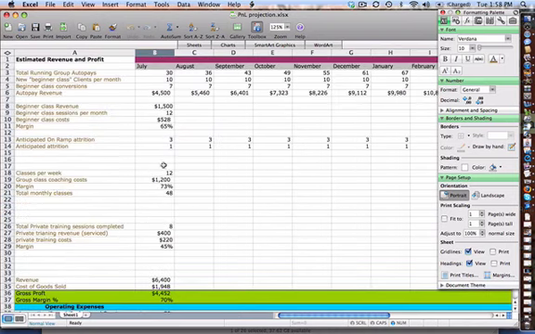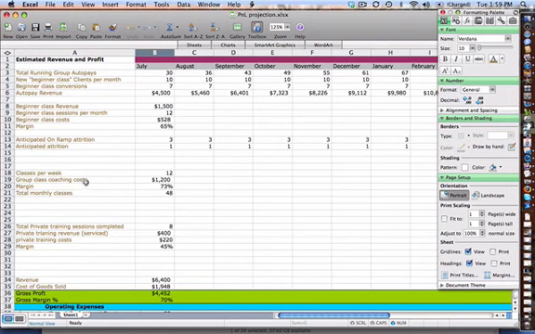We've got classes per week, 12. This is a newer business. They've only got 30 clients, so they're starting small with their class offerings, which is smart. Let's just say they offer Monday, Wednesday, Friday, 6 a.m., as well as 5:30 and 6:30 p.m. So that would be 12 classes per week.